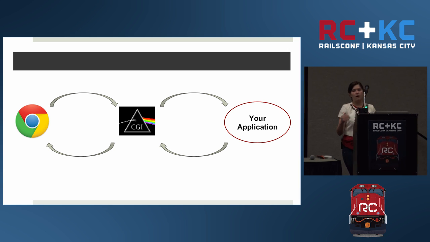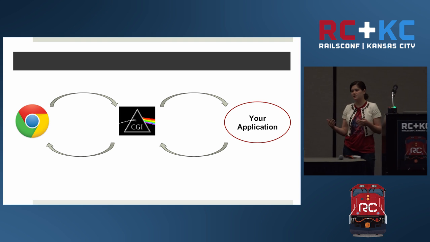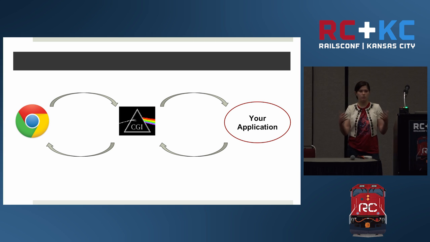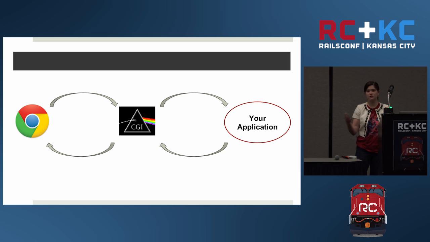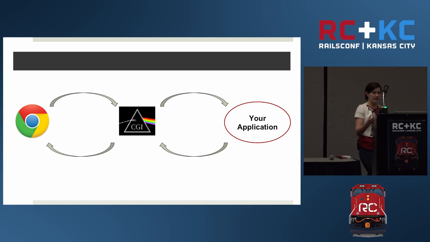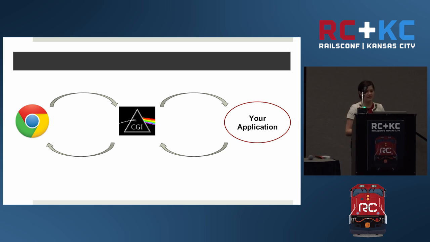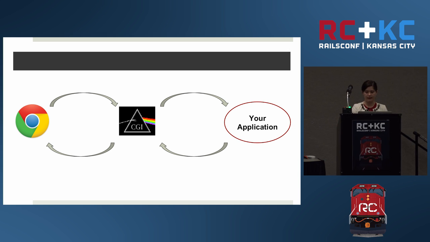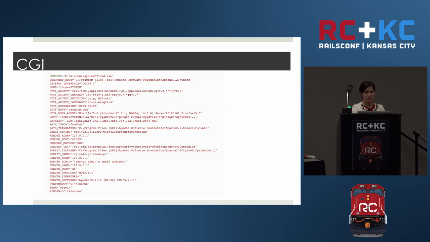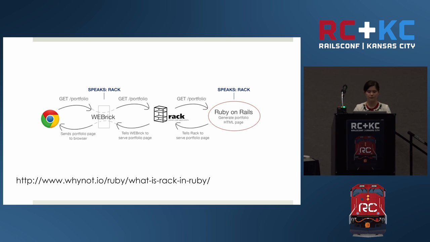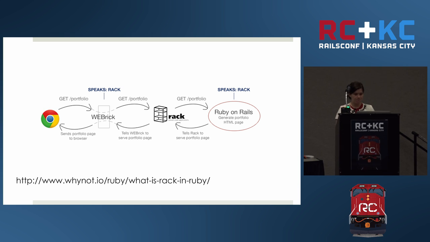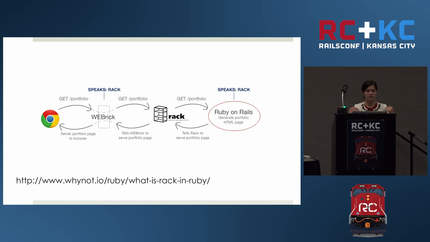And that's a bit of a problem for many of us because we tend to develop with one server and then deploy to production with another. So you're using multiple servers in the course of a day, and your application has to figure out what's running it. So let's move to a world with Rack. So when we shove Rack in the middle of your server and your application, the situation looks a little bit different. Your user makes an HTTP request to your server. Here it's WEBrick, it can be anything.